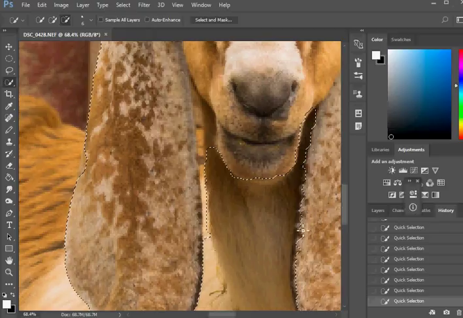So for example, the item is too big and you want to select that item, you can increase the size of this brush so that it can select a larger number of objects.